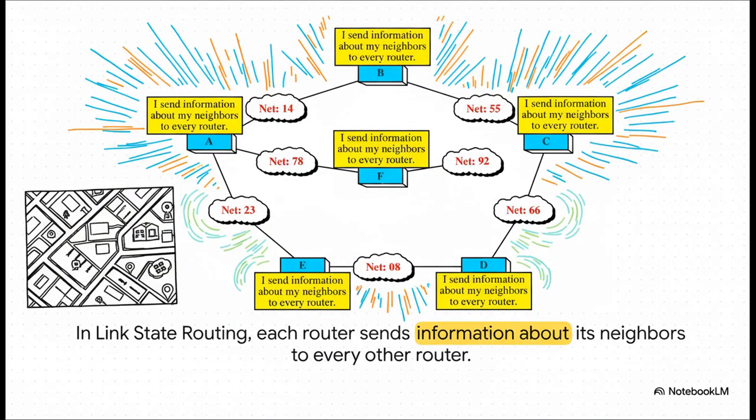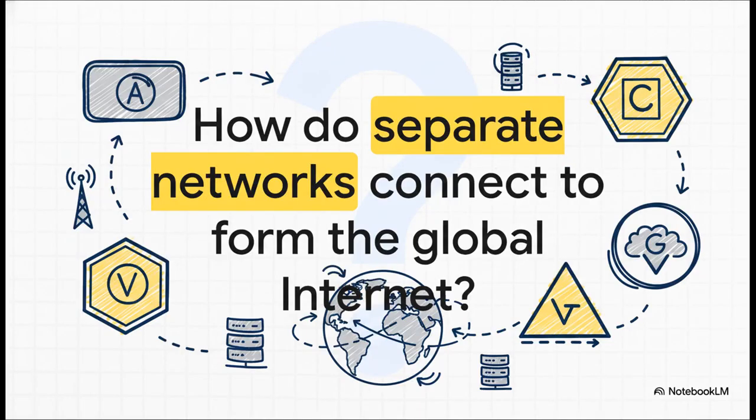Inside one network, for that intra-domain routing, all the routers are buddies. They're constantly chatting with each other, basically yelling, hey, I'm router A, and I'm connected to these 3 networks over here. By sharing all this information, every single router builds an identical, perfect map of the local neighborhood. It's an amazing system for finding the fastest local path. That's great for local stuff.